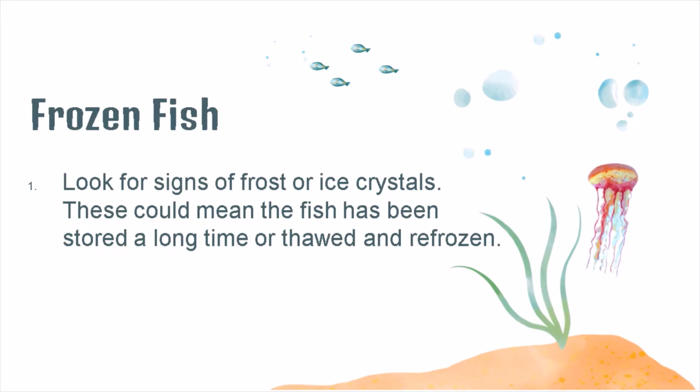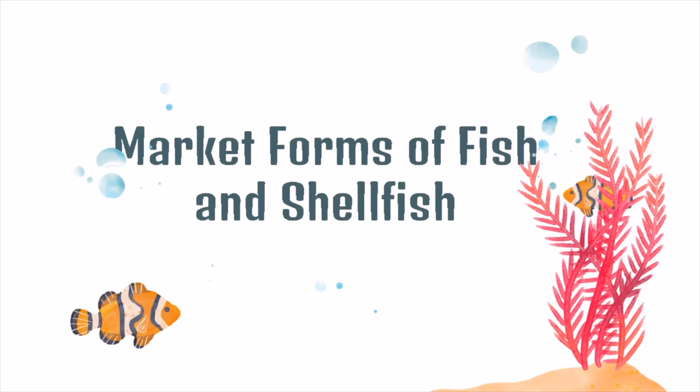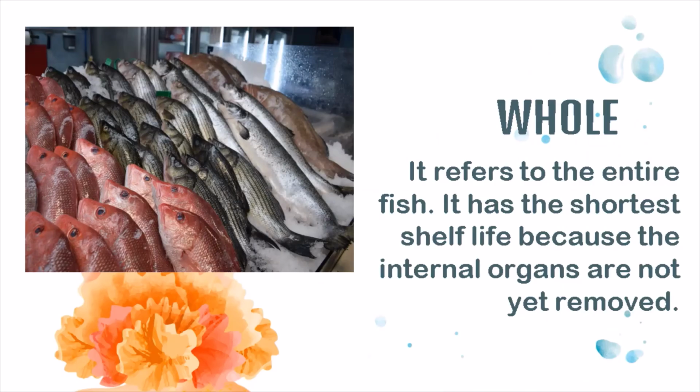For frozen fish, look for signs of frost or ice crystals. This could mean the fish has been stored a long time or thawed and refrozen. Market forms of fish. You can purchase fish in many forms at your local fish market. Some are ready to cook, while others require special preparation.